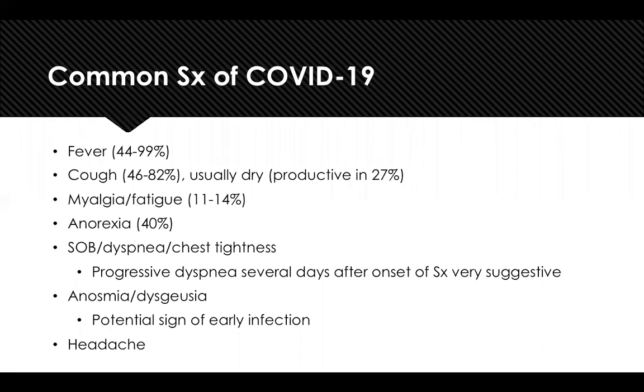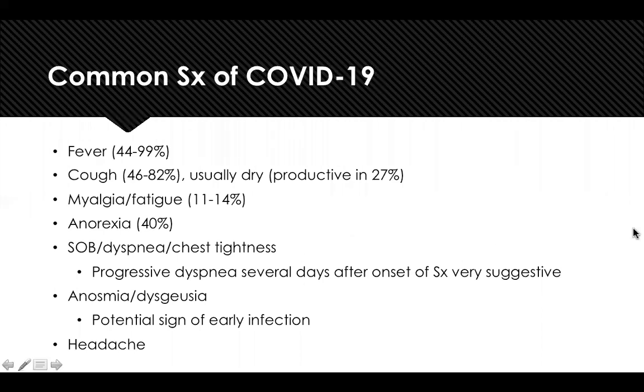There's also shortness of breath, the medical term of which is dyspnea, and chest tightness. This is important because shortness of breath or dyspnea is a common symptom, but it's also one of the symptoms that you should watch out for. It's one of those danger symptoms that they warn you about of severe disease. And it's been found that if you became COVID-19 positive, and then several days after you actually started showing symptoms for the first time, you develop progressive dyspnea, that's pretty characteristic. It happens in a lot of patients with COVID-19.